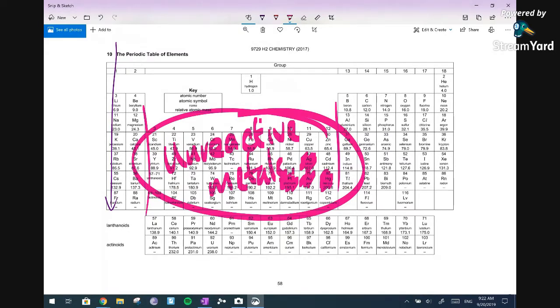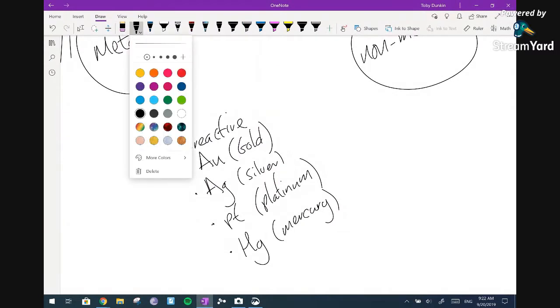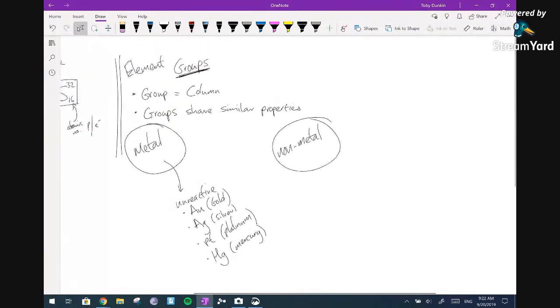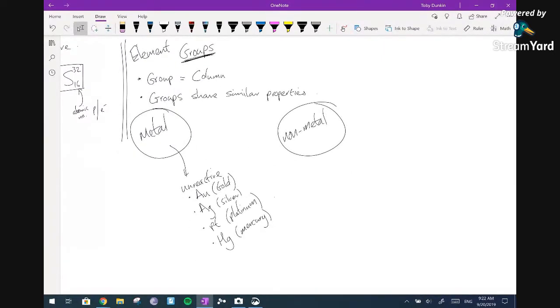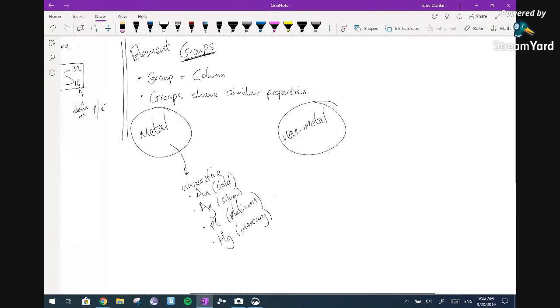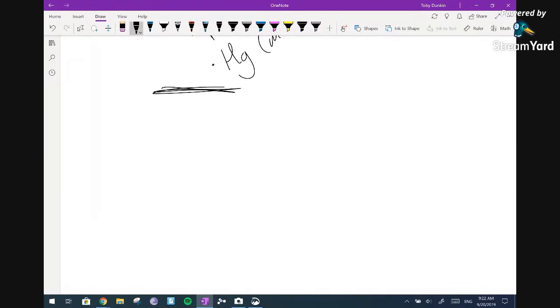So why is that? So why did this middle block, this transition metal block, and we can do a little note on the transition metals now, because today's lesson is all about the trends in my table. So I'm deciding how I want to do this in terms of my notes. So I'll do it underneath here. So the first group that we're going to put into our notes is the transition metals.